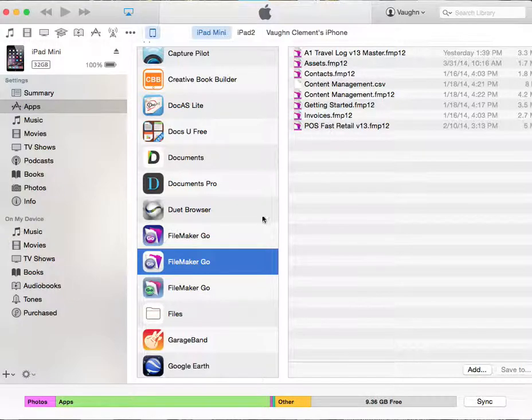And the way you do that within FMGO, you're going to go to the application itself, and up in the upper left-hand corner, now I can't show the screen, but up in the upper left-hand corner, there's going to be two little boxes. You tap those two little boxes, and the app that you're currently looking at, let's say it was A1 Travel Log, it would shrink down to about this area on the screen.